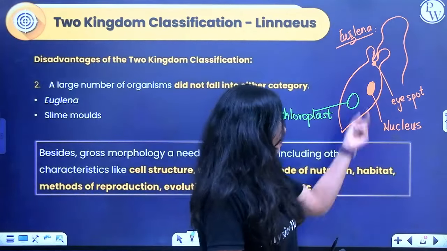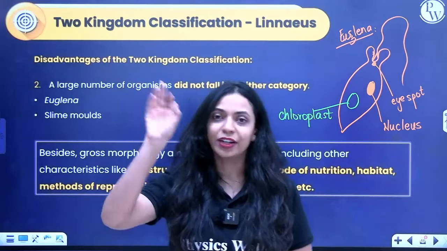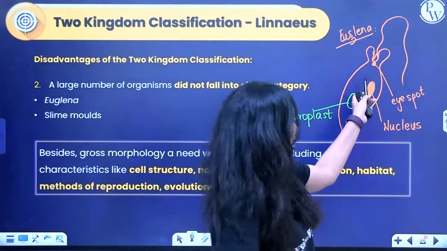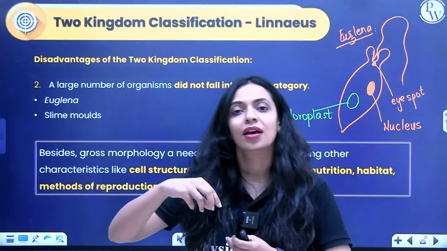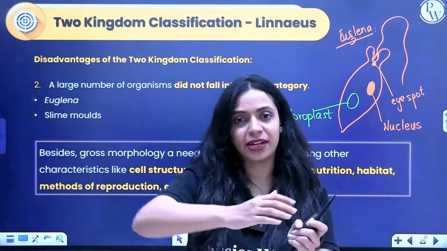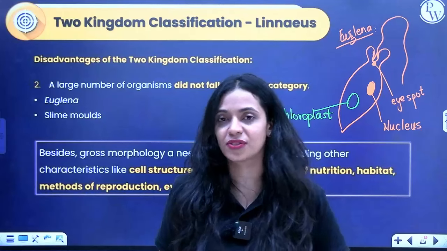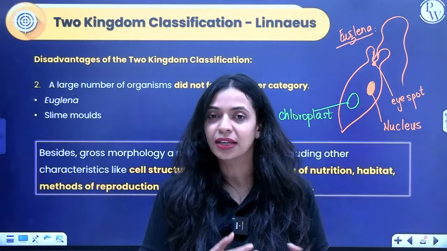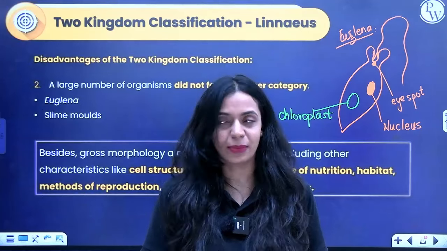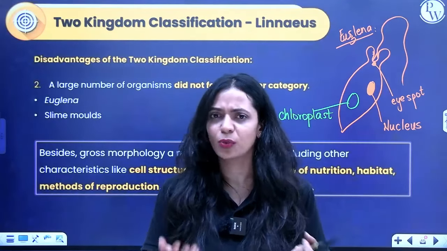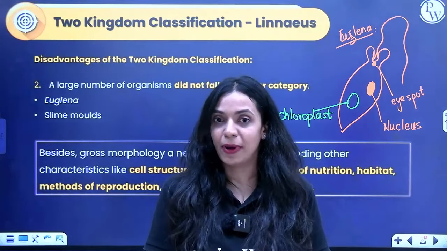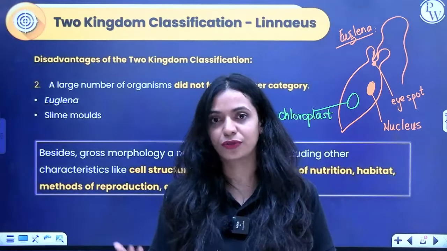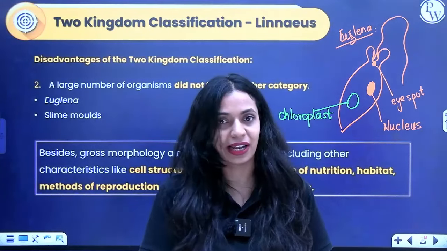In fact, it has this eye spot which can sense where light is available, and with the help of the flagella that are present very close to it, it will pull the organism towards the source of sunlight so it can photosynthesize. But let's say there is no light available at all, then it will engulf smaller organisms and obtain its nourishment like that. Depending upon the presence of sunlight, this can either be autotrophic like plants or heterotrophic like animals.